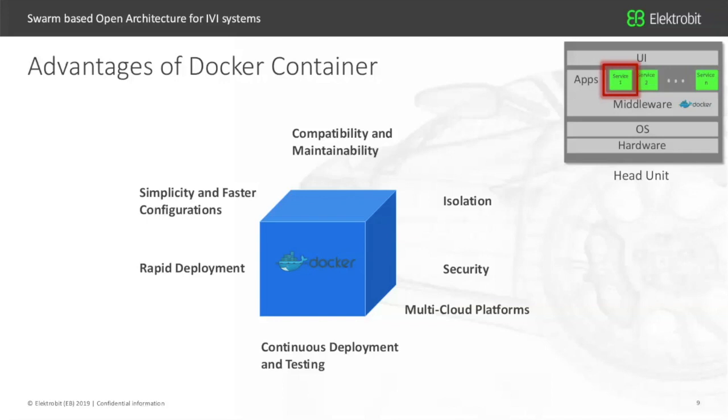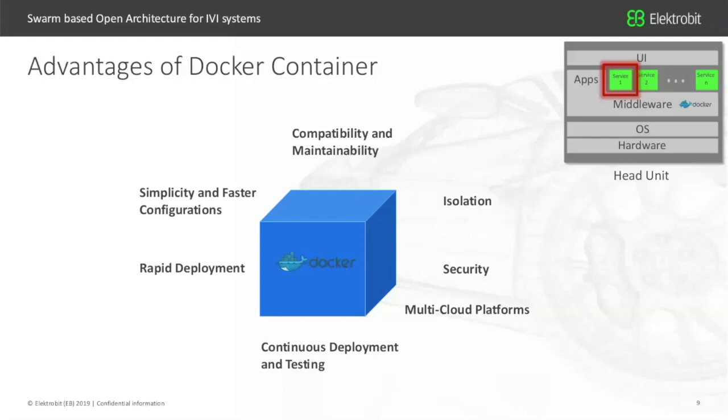Then coming to continuous deployment and testing, Docker containers support CI/CD, so they can be versioned. Once you create an image, that image can be used at different phases in the deployment process. So the developer deploys a particular version of the container image and runs it. If there are any issues or bugs, the developer fixes those in their development environment and just redeploys the same container onto production.